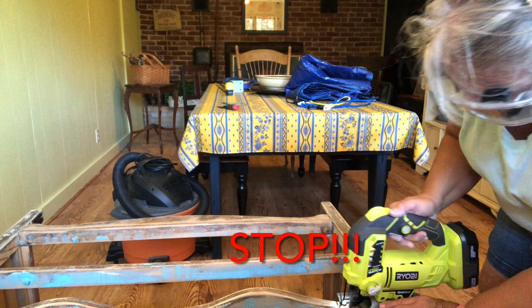I just sawed off the drawer stops to the two top drawers. I ended up creating more work for myself there.